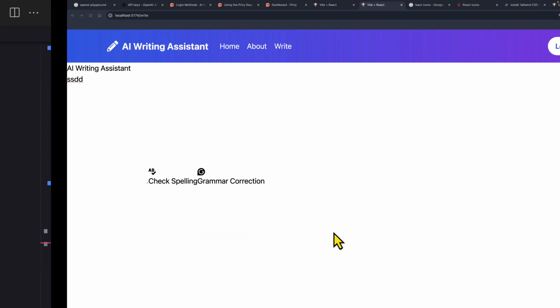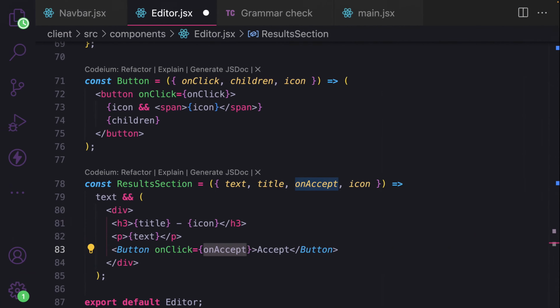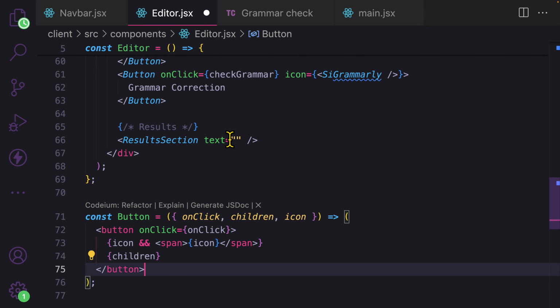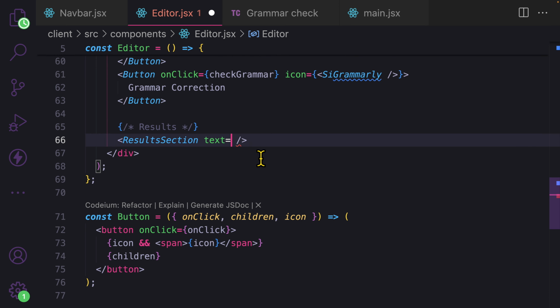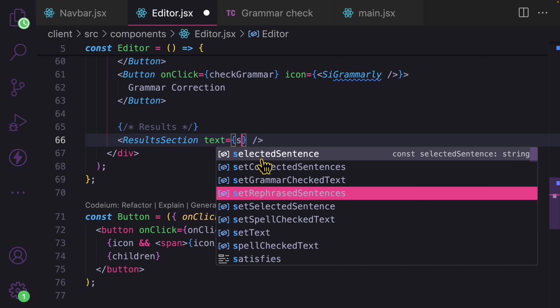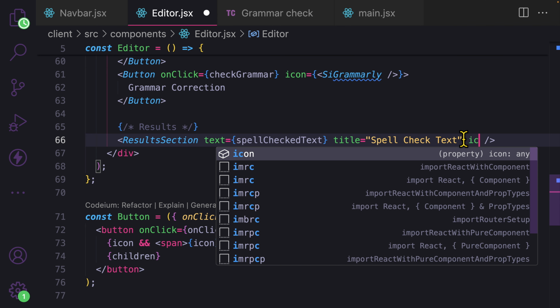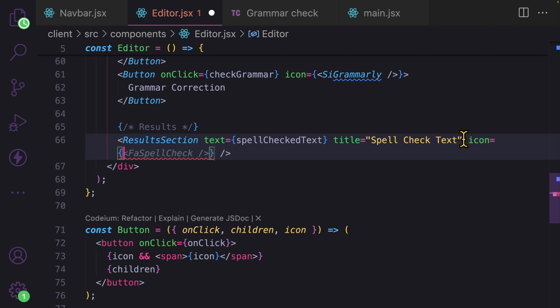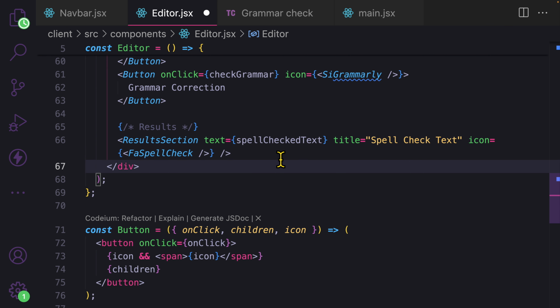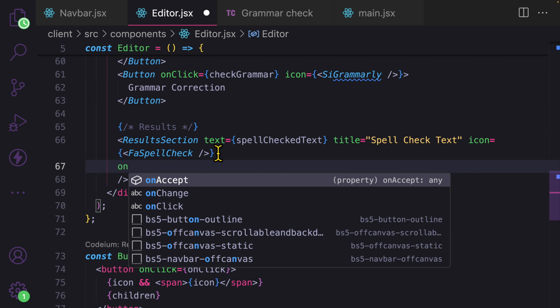With this, let's see, and we don't have anything here. We have to pass in the following props. The text here is going to be the spell check text, and then the title as spell check, and then the icon is going to be FA pencil icon or check, and lastly the event as onAccept.